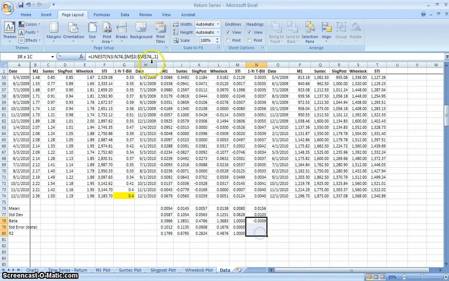You'll notice that for the market data, the beta is 1, the standard error is 0, and the R square is 1. If you look at all of these, they should look exactly the same as the trend line that we did for the scatter plot. This concludes the last part of constructing the return series. I also provided the summary statistics here for you to draw a conclusion and some inference from.